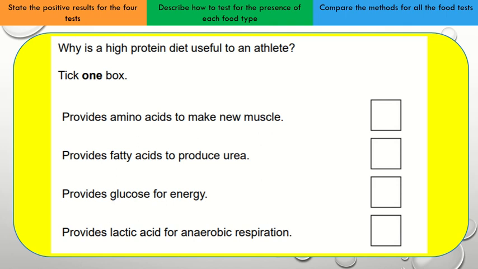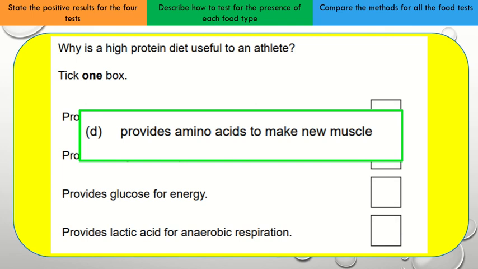Think about the words that are used in these sentences, okay, and then think about what these things are, and what food group they would go to. Remember, glucose is not protein, okay, it's a sugar. What I'd like you to do is write the answer which you think it will be for this question. Okay, and here is the last part of the lesson. All you have to do is give yourself a green pen tick if you got this correct. If you did not quite get this correct, what I want you to do is make sure you know the answer to this question.